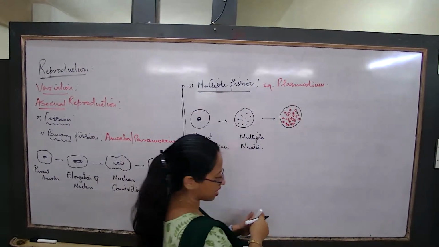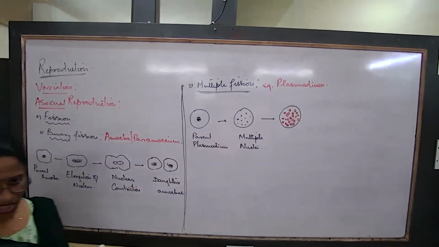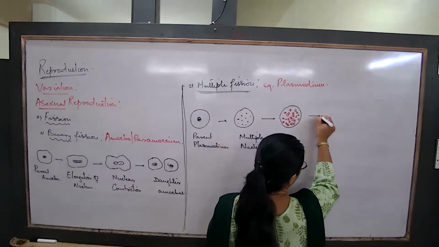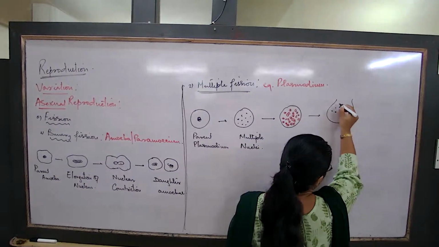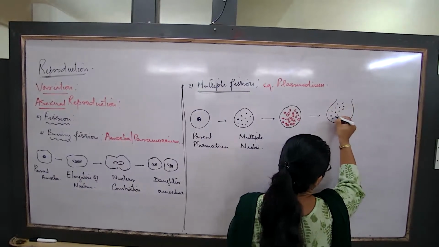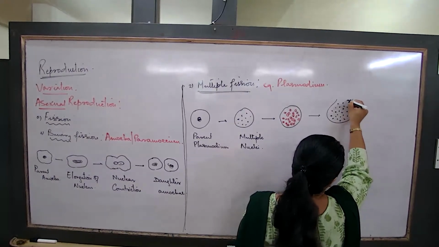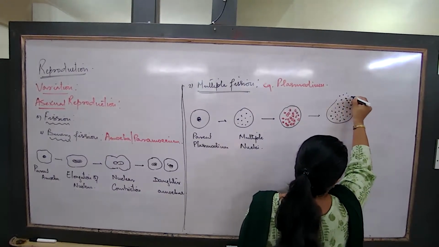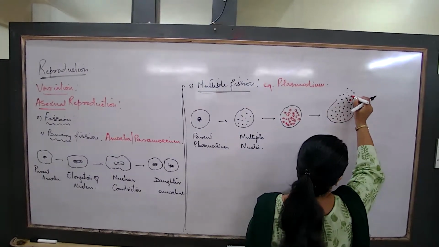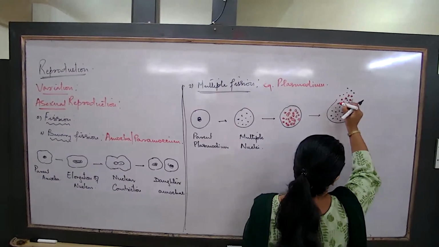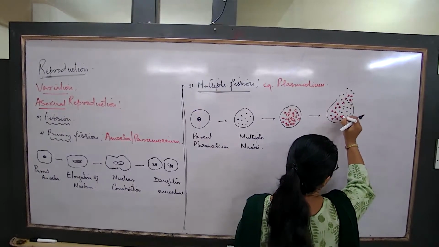Resulting in the formation of a cell-like structure, something like this. And later, these cell-like structures fill up the entire space of the cell, and the membrane is not able to hold them anymore. The entire membrane will rupture, and these daughter organisms are all set free. This is the new generation of organisms, so many at a time, that we understand.